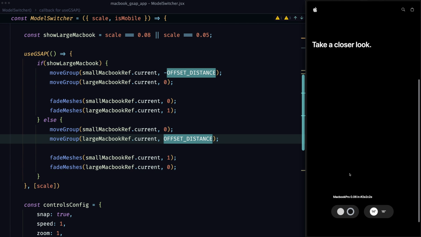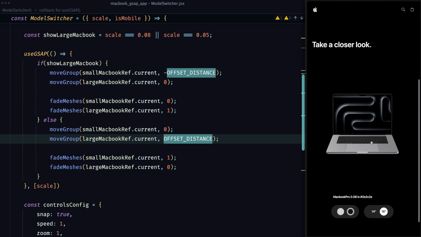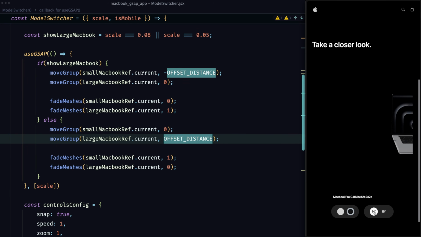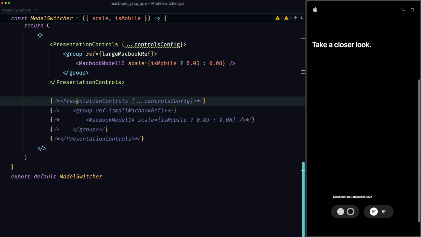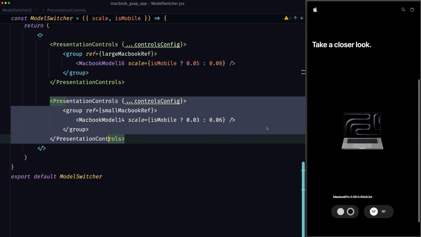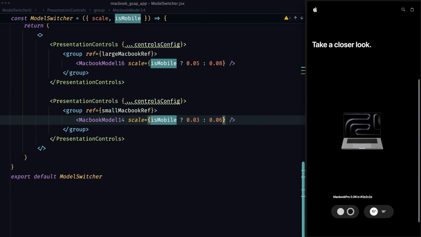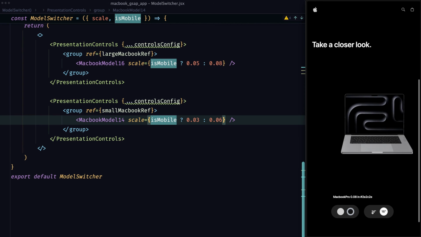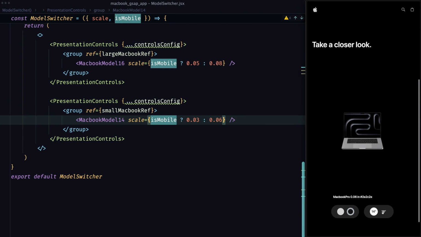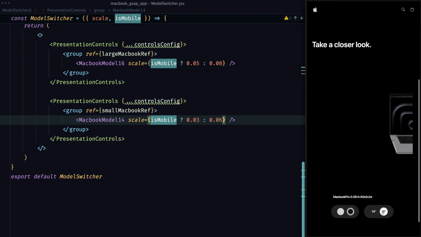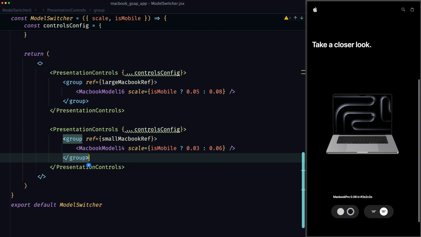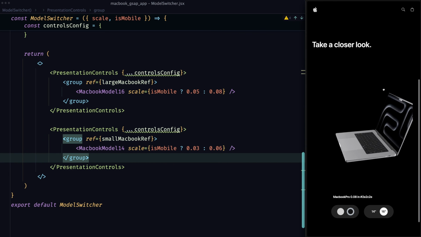So now if I save it and reload, it's currently on 16, but if I move over to 14, it slides away and a new one should technically appear. Oh, and wait, it will as soon as I comment this one in, because that's the 14 model. So one more time, 16 slowly fades out to the right, and 14 slides in from the left. And you can see that now we have a full presentation of controls over the two models that we can switch between and move around.